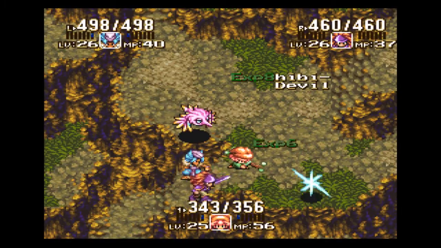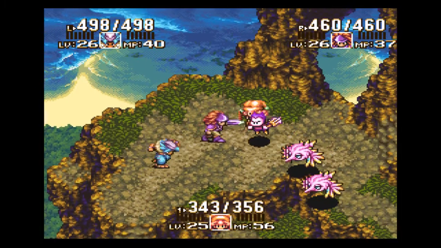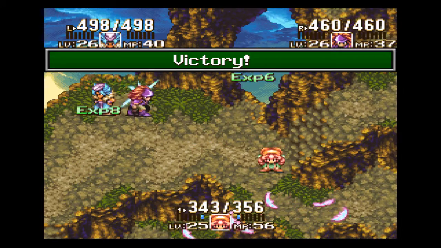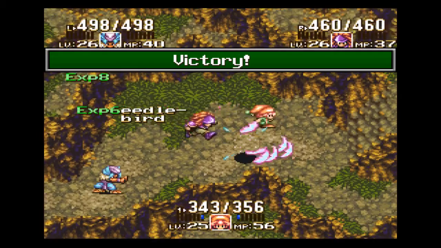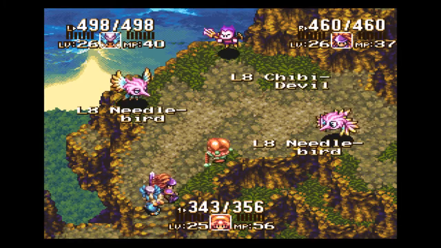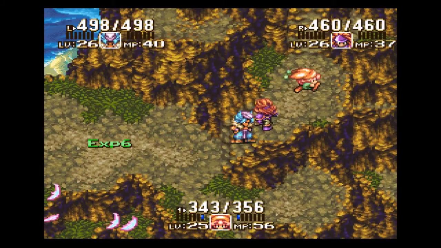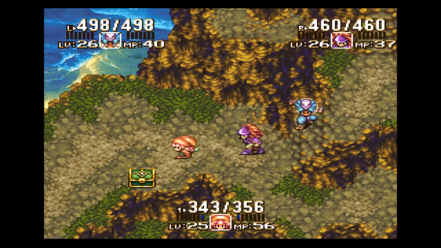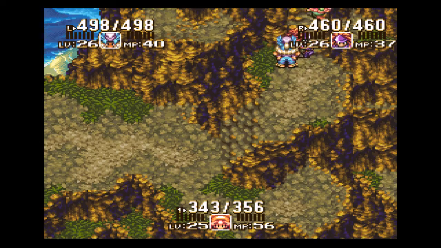These guys will be down in one hit. See ya. Why can't all the enemies be this easy? Do I really want the chest? Whoopee, another round drop in storage.